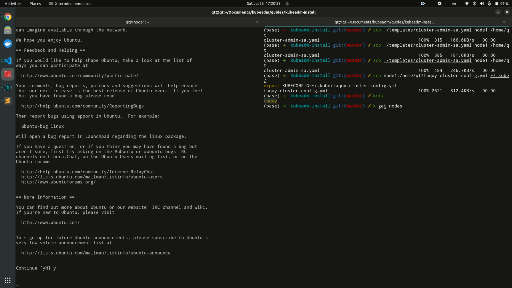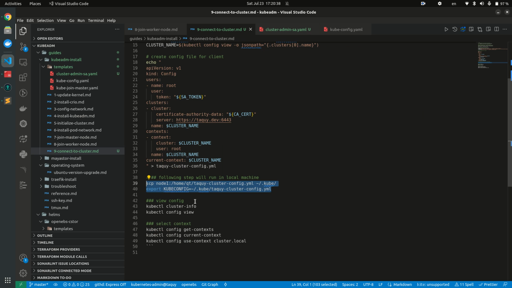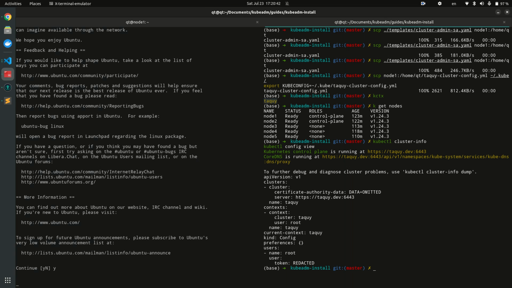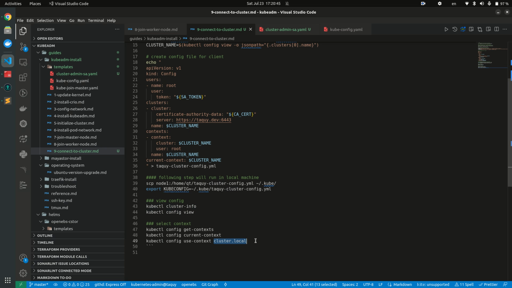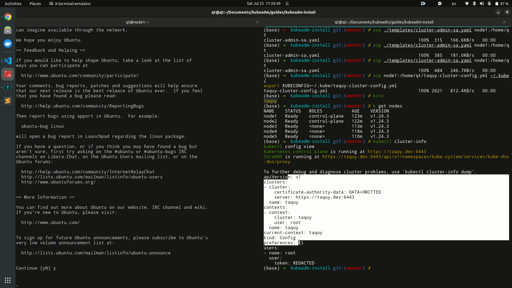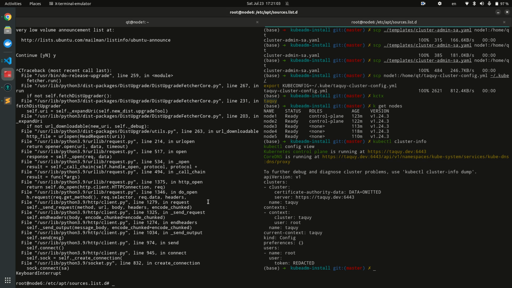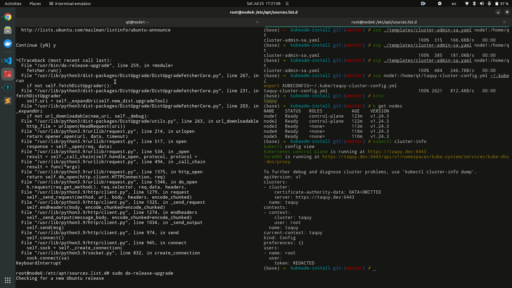Okay. See, that's actually simple. You can just run config view. Yeah. This looks pretty good for me at least. So I think that's pretty much it. Now, hopefully I'm not forgetting something.